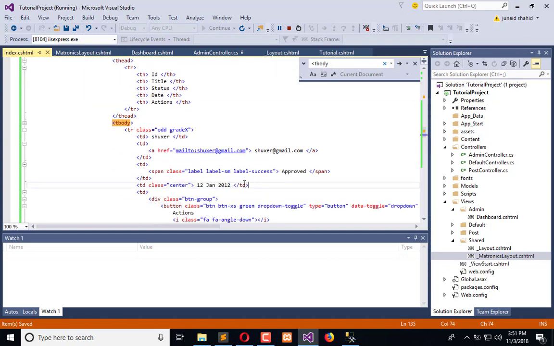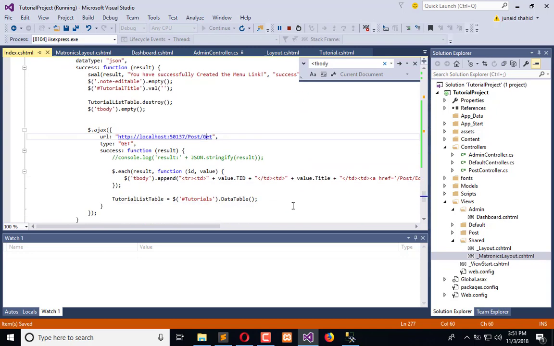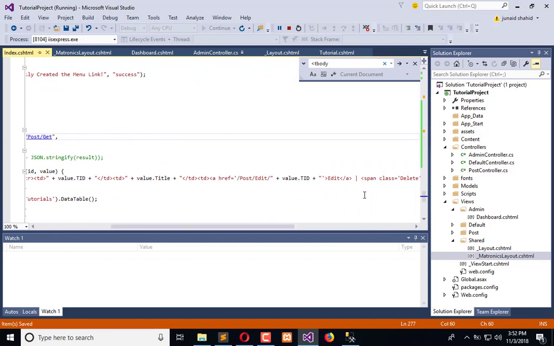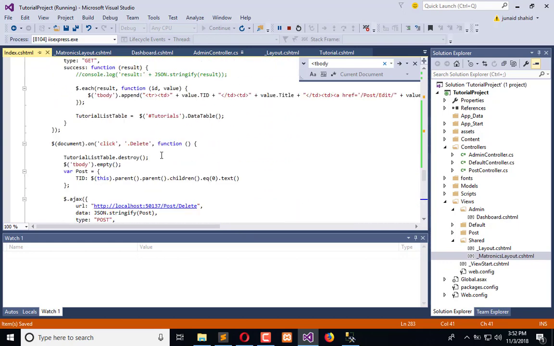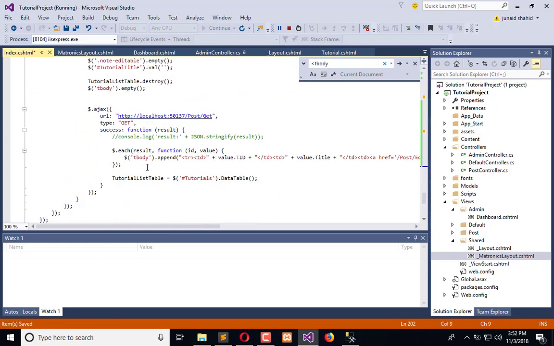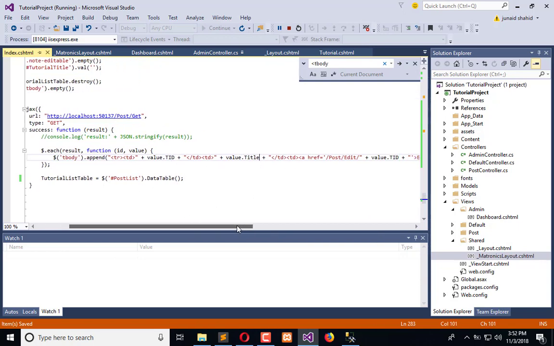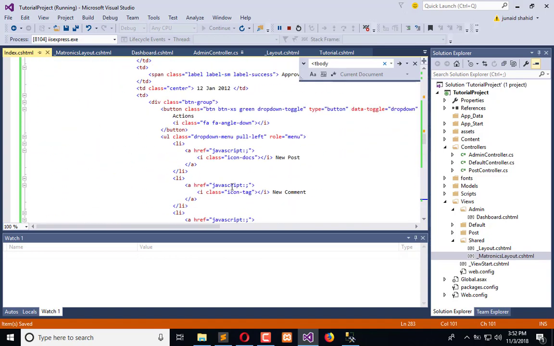Now, what is actually happening is that if we go to the jQuery, when the GET request comes, it sends these options here in the tbody. So we will go with some customization, remove this, and in the GET situation we will use this here, empty the tbody. So this is the first data, which is the ID, then title, and then these options.